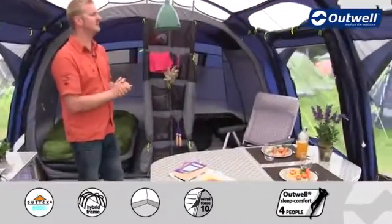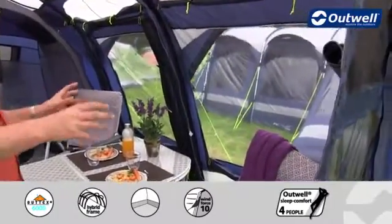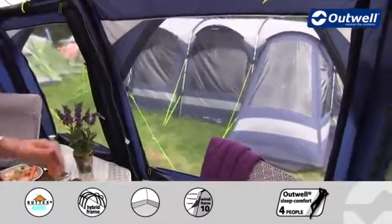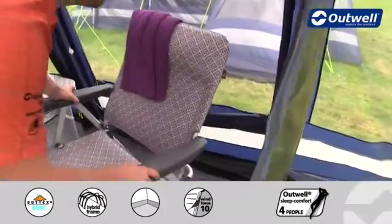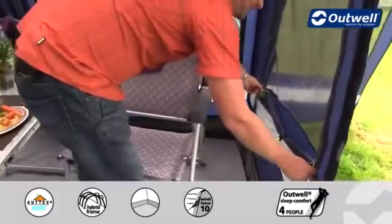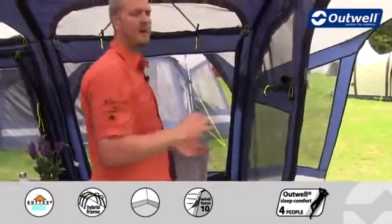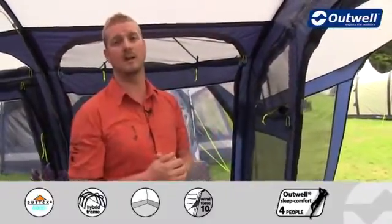As I mentioned, we have these large windows allowing enough light in here for it to feel very spacious. If you want a little bit more privacy, then each window actually has its own curtain, which can just be toggled away, as you can see at the bottom here. We can undo this though, and then you'll find 2 zips on either side, and then we can just bring this up just to close all the windows exactly how much you want, so you can choose how much privacy you're getting or how much light you're getting into the tent as well.